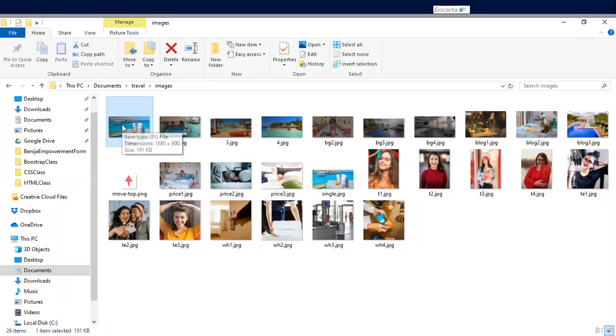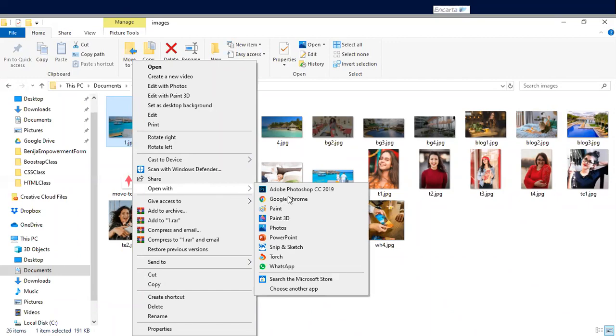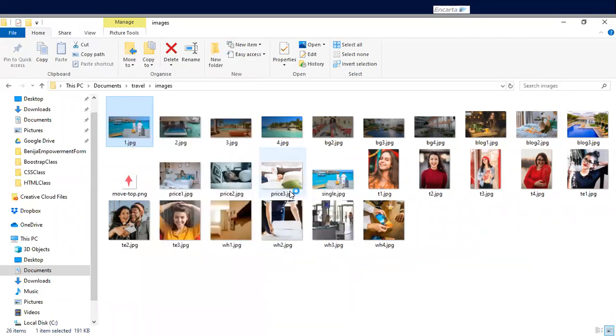This is one, the first slider, and the second slider. So you just open it with Photoshop. For instance, let me open this one with Photoshop. Or you look for a graphics guy and tell him, please, I need you to design. And besides, you put your mouse over it so that you can see the dimensions. You can see 1680 by 900.